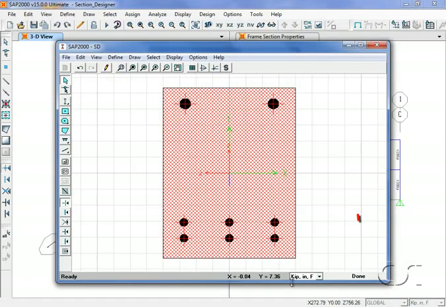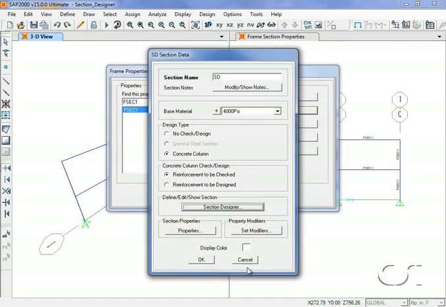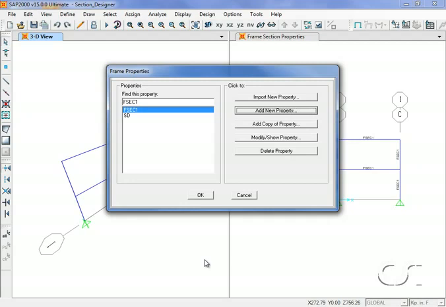The next step is to send the information back to SAP 2000 by clicking on the Done button, and then OK to add the section to the frame properties list.